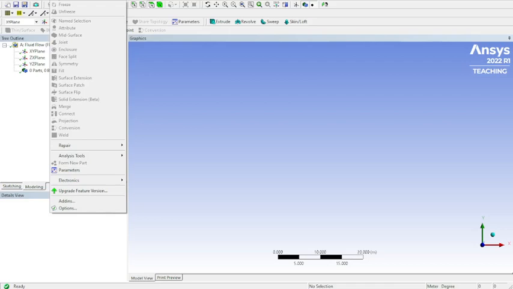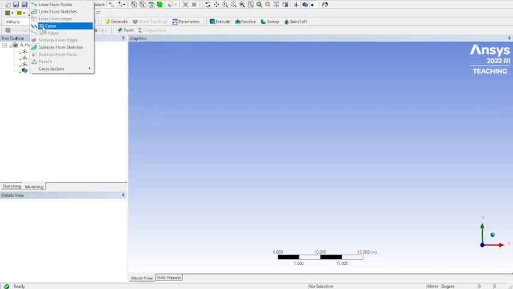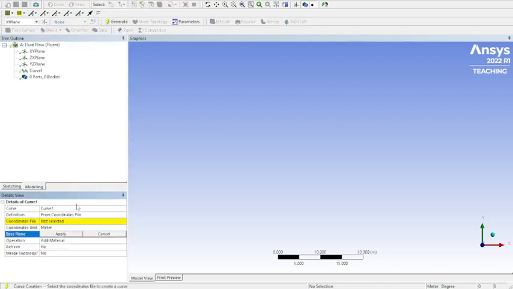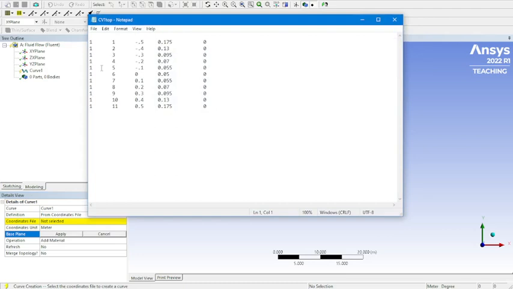And then we're going to go to Concept, 3D Curve. Now I've already made the coordinates file for this, so just to show you what the format is, you want it to look like this. You have your plane, your points, X coordinates, Y coordinates, Z coordinates, and for this one, since it's all 2D, those will all be 0. And you'll want to split it up between the top and the bottom of your nozzle, and I'll show you why in a second.